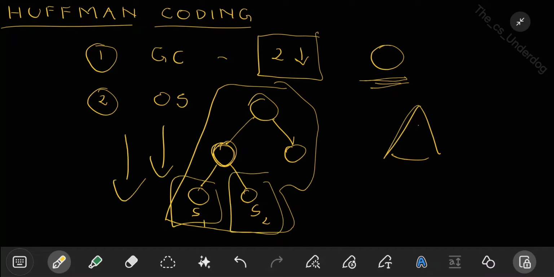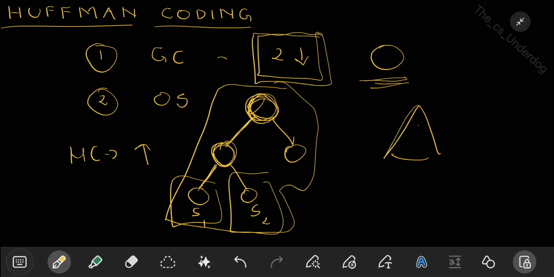When it goes deeper, that means its Huffman code will be larger, because in order to reach from root till this S1, you will have to move larger distance, which means two of your smallest frequency letters are getting larger Huffman codes, which is a positive thing.